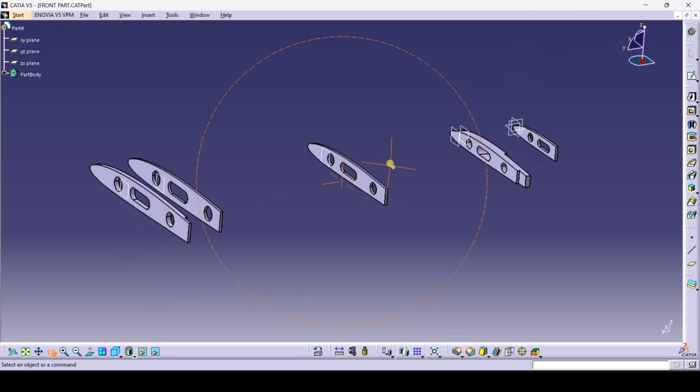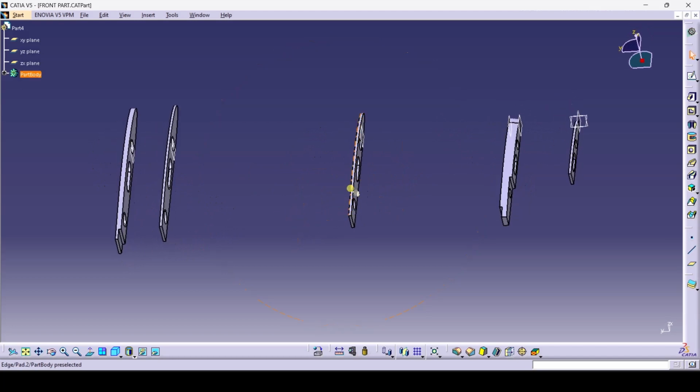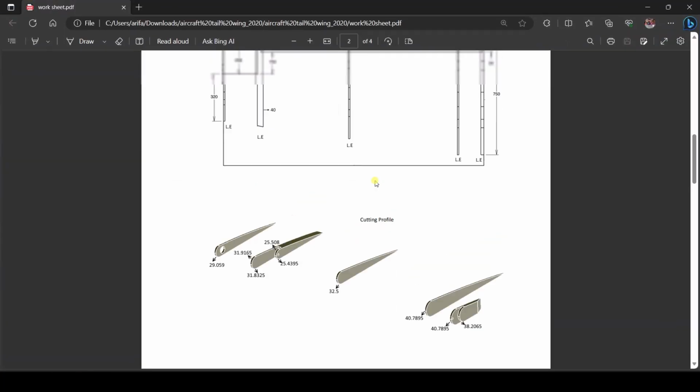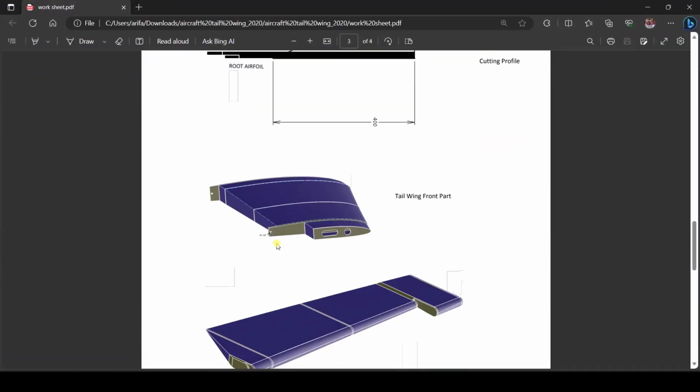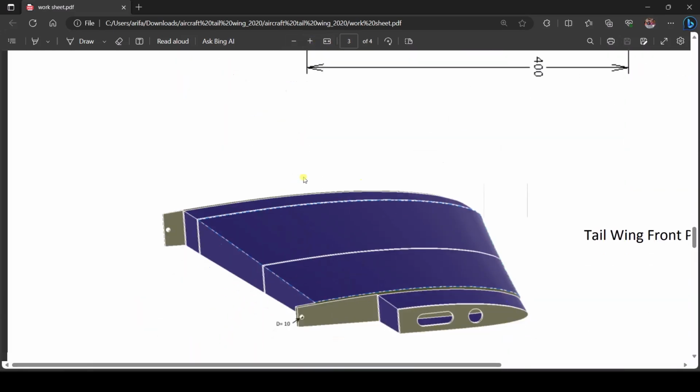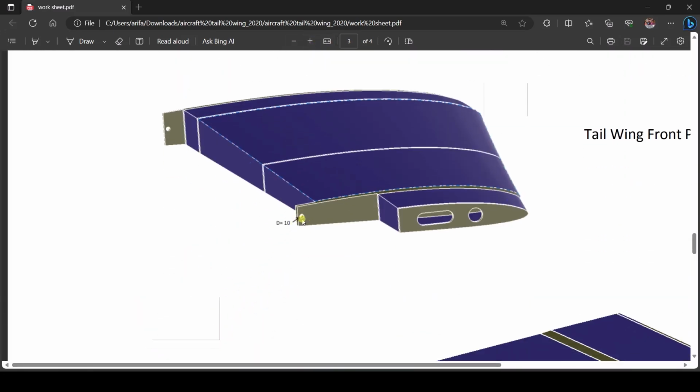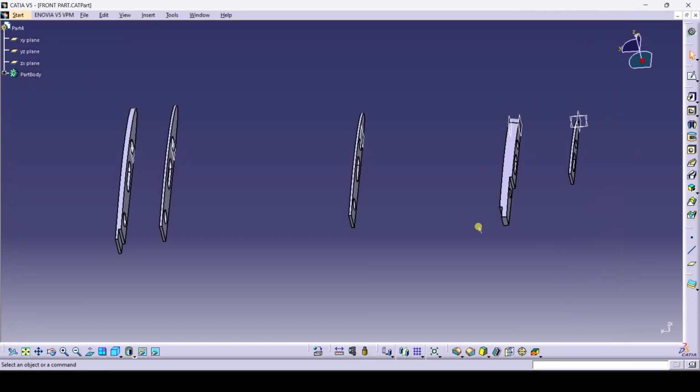So all those ribs are ready. Now we can create the surface between these airfoils. Then there will be two holes to assemble the tail wing. So here it is. There is a hole of dia 10 mm, and from this vertical line to the center point is 10 mm, and vertically it is at an equidistance point. Okay, so in both rib sections we have to create a hole of 10 mm, so the tail rear part will be assembled within this. So okay, now we will create all those surfaces, then we can make these holes also.